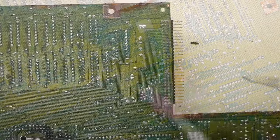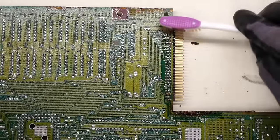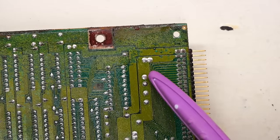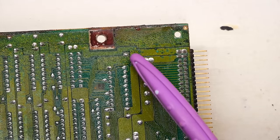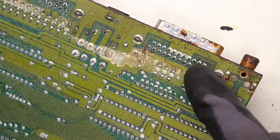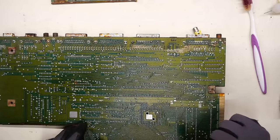This WD-40 seems to have cut the rust back nicely. You can definitely see there's a good amount of corrosion under the solder mask — this is exactly like the Field Found 64. If you can believe it, I didn't really do anything to that area and it hasn't seemed to have gotten any worse on the Field Found 64. So as long as the traces aren't broken, we should be okay. I think the first thing I need to do is swap these two connectors — the RGB and the composite — just so we have the best chance of having at least a video signal to see if this machine is working at all.